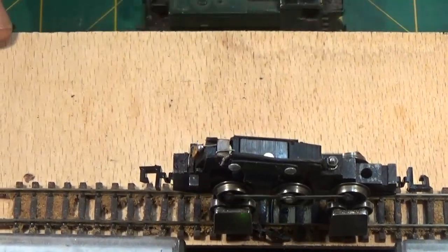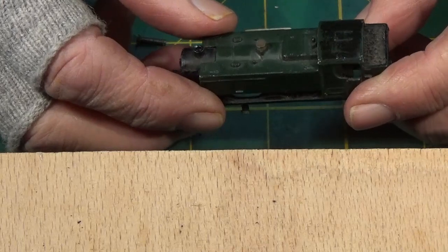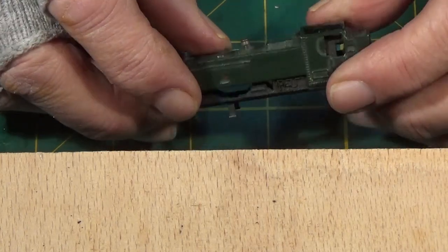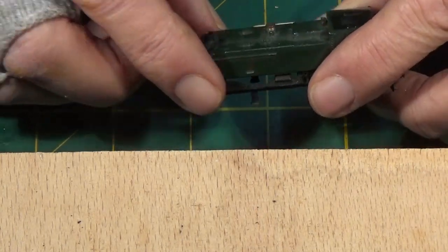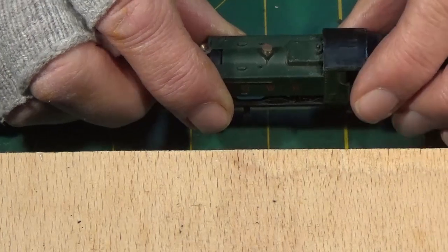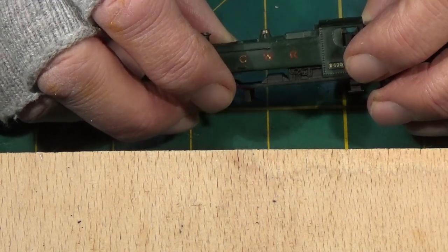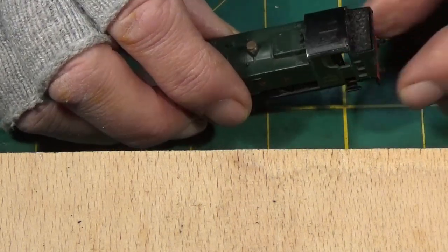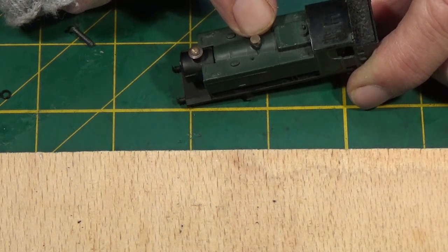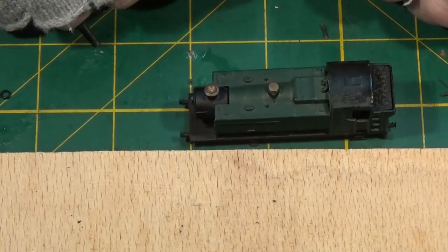I'm just going to leave that for a few seconds while I have a look at one last problem with this, and that is the body. It's in good condition, but it's missing the chimney pot, missing the decals, and so it needs a good clean up as well. But in my box I have this. This is another body shell with reasonable looking decals on the side and on the other side, and it has the brass chimney pot and the bit in the middle, the funnel pot as well. So I'm just going to simply replace the body shell.